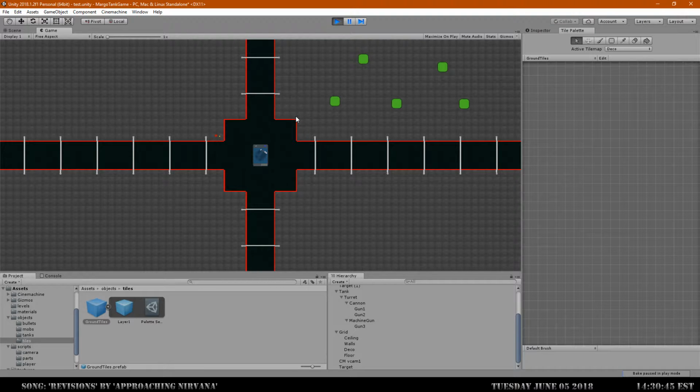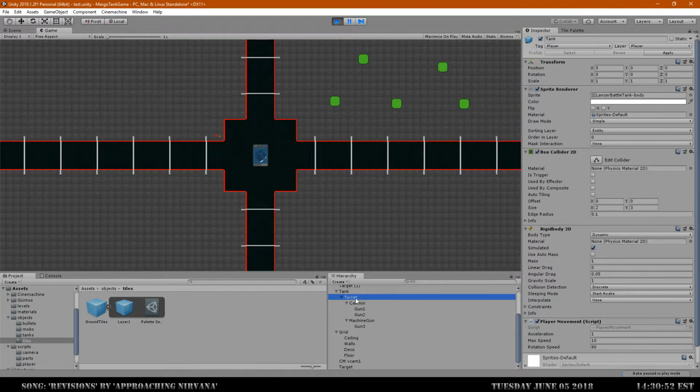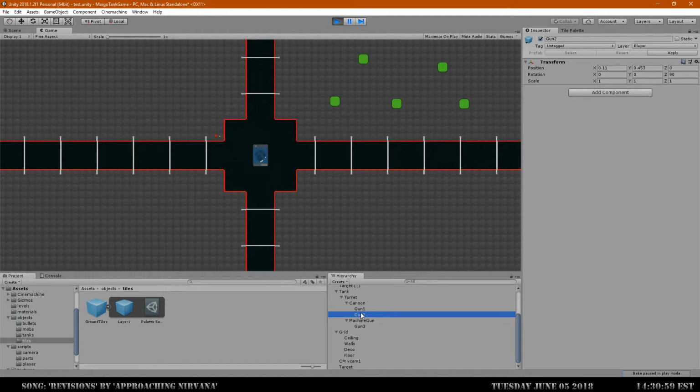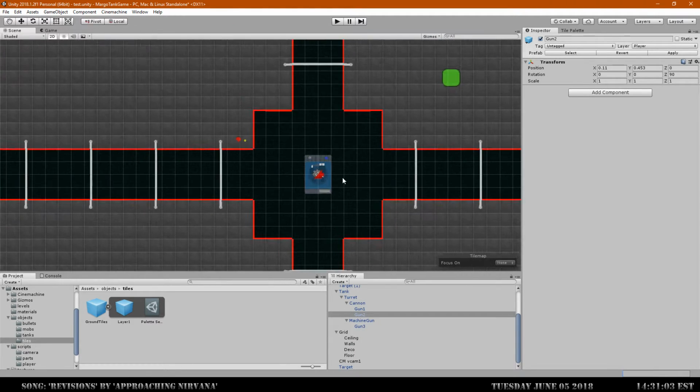The delay is controllable by script, so we can actually go into, if we can find the tank right down here. And all the stuff is set up in an object-based system. So we have the turret, the tank, the turret, the cannon, which the cannon is a weapon, has a mouse fire script on it. The guns are just individual firing points on this. Let's actually get out of the game view so I can show this off better. Scroll all the way down.